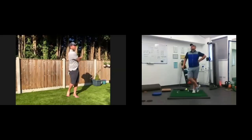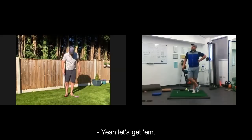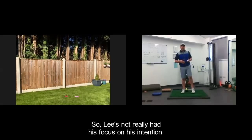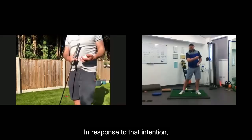I'll get the balls. Yeah, let's get them. So you can see what we're doing. Getting Lee to feel the release. Adapt his setup around what his intention is. So Lee's not really had his focus on his intention, which means he's not really set up the ball in response to that intention. So now we've got him more focused on the intention.